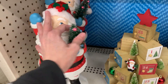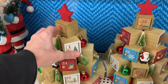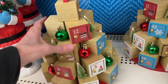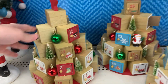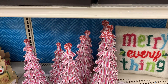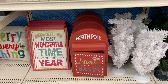This Santa figure kind of goes along with the snowman we just saw — they're about the same size and would look nice displayed together. This is yet another wooden advent calendar. I'm really rather surprised at how many advent calendars they've got this year. This one's unusual in that it's so 3D — there's something interesting to look at no matter what angle you're looking at it from. It's really beautiful.